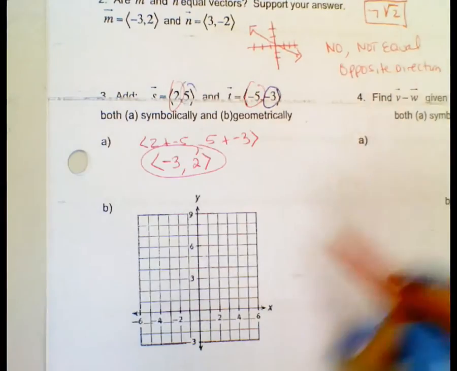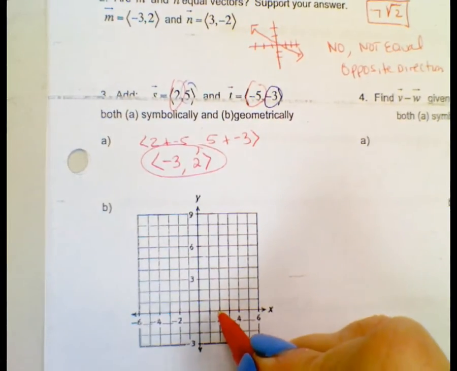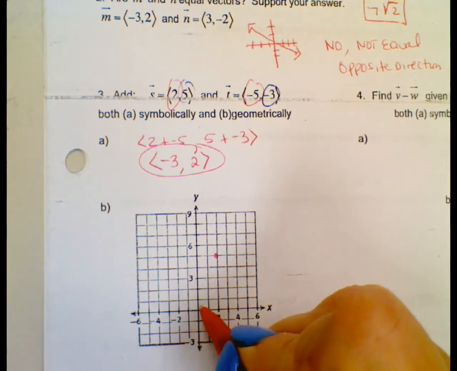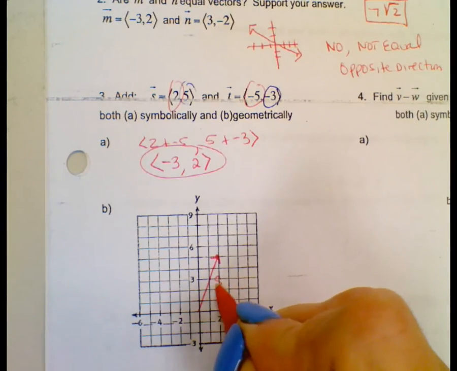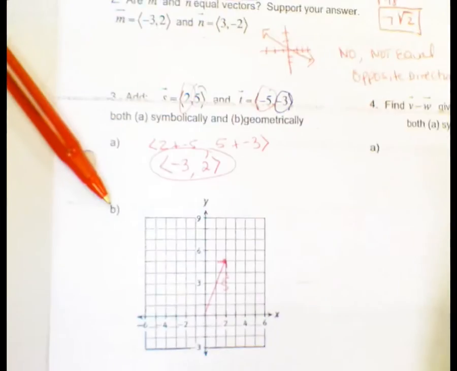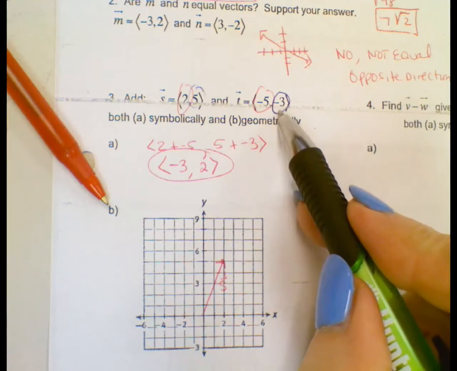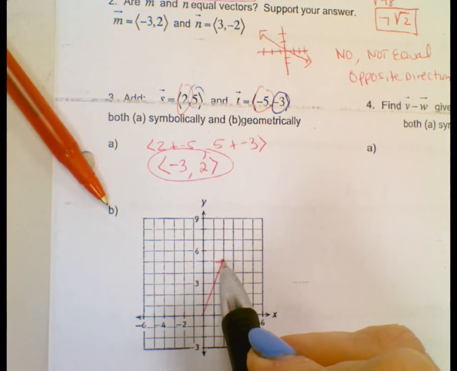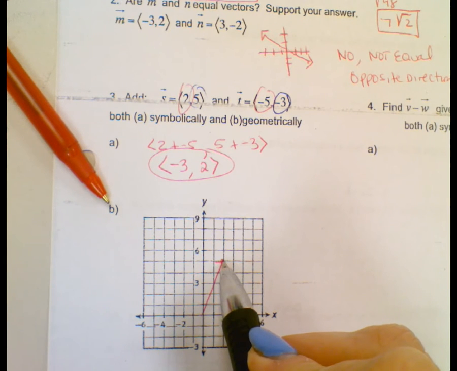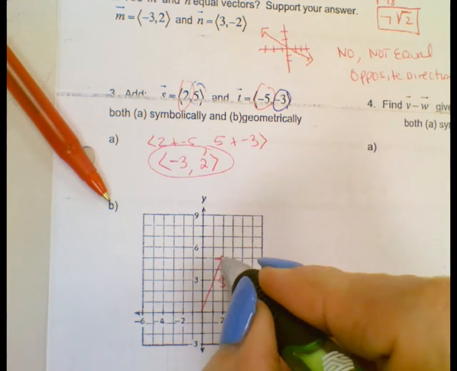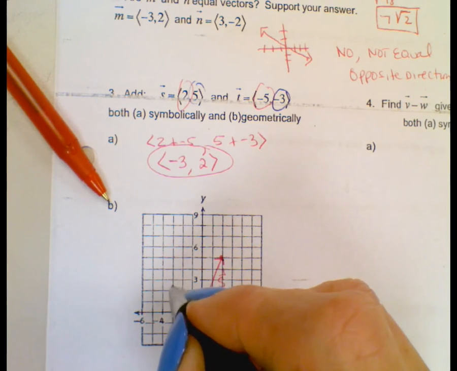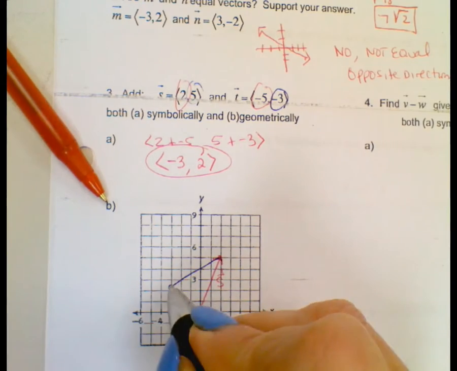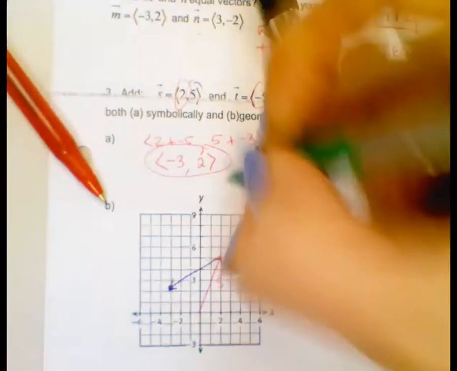So how would you show that on the graph? So the first one, S, you do in standard position. So you're going to go over 2, up 5. In standard position, that's what that vector S looks like. So we'll go S right here. And then vector T is 5 left, 3 down from the tip of this. So you put the tail of T onto the tip of S. So we're going to go 5 to the left. 1, 2, 3, 4, 5. And down 3. Draw that vector. And then the answer is the green one here.